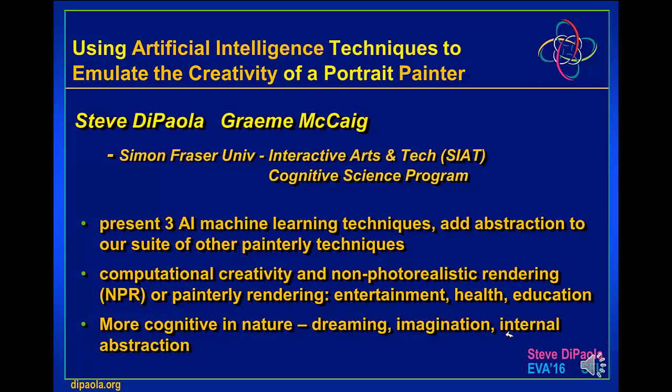So we're going to present three new AI machine learning techniques that add abstraction and semantics to our already available suite of painterly techniques. So this is in the area of computational creativity and non-photorealistic rendering, and it has application in entertainment, health, education, and we have other papers at EVA that discuss the application space. These particular techniques are more cognitive in nature. They deal with aspects of dreaming and semantics, imagination, and internal abstraction.